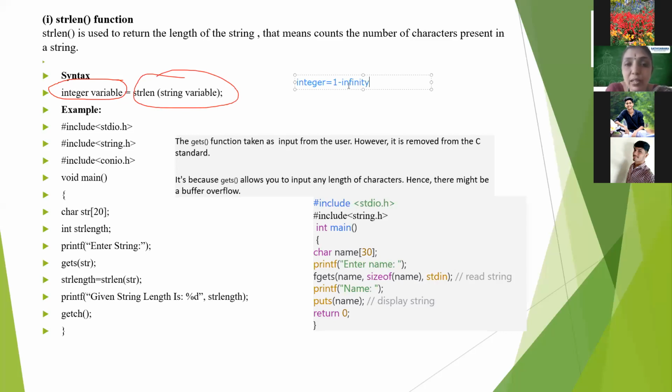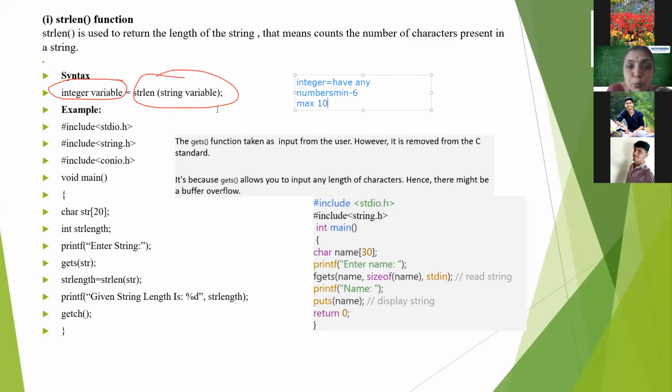It can have any number, right? So they specify the number limit, say a minimum of 6 in some cases, and a maximum of, say, 10. Likewise, they fix the numbers. So how can we calculate the length of the strings? By using integer variable is equal to strlen of string variable.